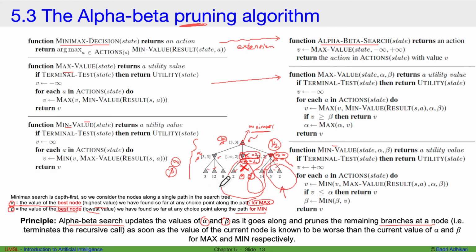So at any node, since this algorithm works recursively, the values of alpha and beta get passed from this side to other sides as well. And as soon as we find that a current node is known to be worse than the current values of alpha and beta for max and min respectively, we can quit. So say we processed this part of the tree and we obtained some value of alpha and beta for this root node A. Then at the time of taking the next action, if we see that whatever we try to come up with here is worse than what we already have for alpha and beta, then we don't calculate this node.